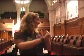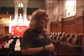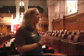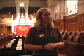The first one is to be a Canadian citizen. The second one is to be between the ages of 30 and 75. So that means that when a senator serves a life sentence, quote unquote, it's until their 75th birthday. The third and final requirement, which is an old law that has not been amended, is that originally senators had to own at least $4,000 worth of land in the region that they represented. So it was the idea of making sure that they had land there, and previously it was also to guarantee that they had a certain income to be a senator, but obviously this is something that isn't taken into consideration anymore.